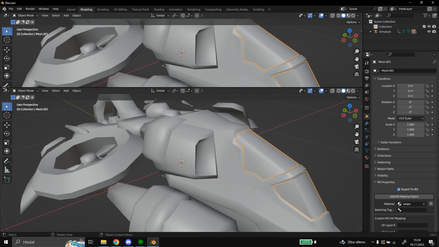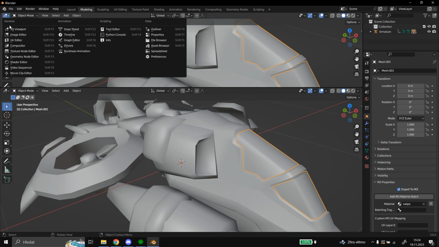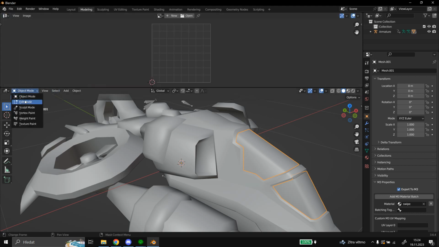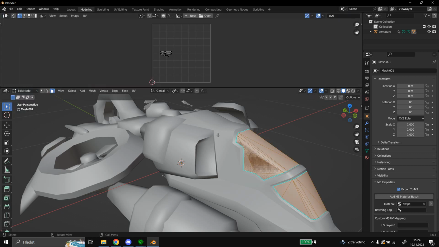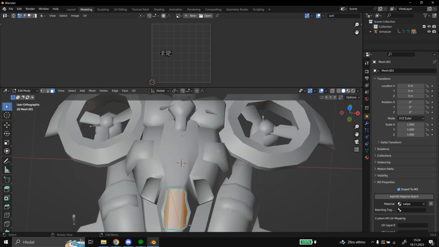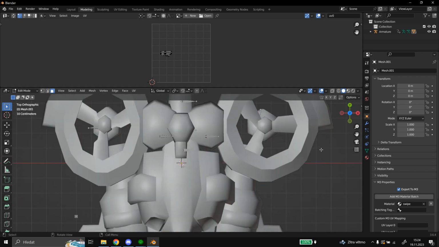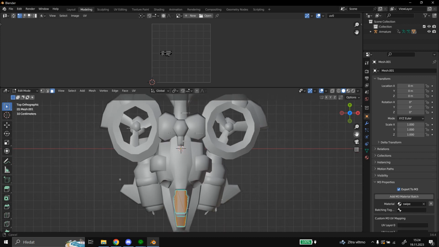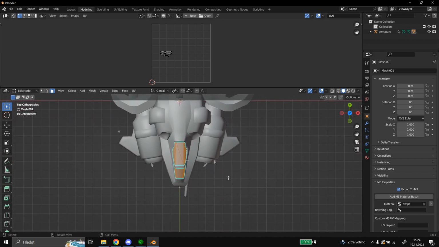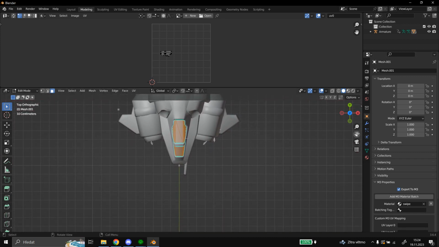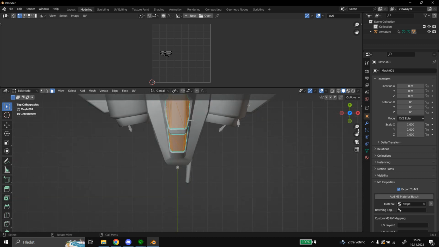And now if we have a look, I want to go to UV editor, edit mode, and I want the line to go through the cockpit like this.